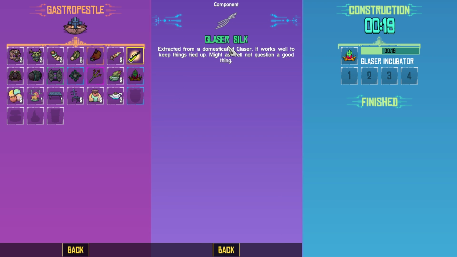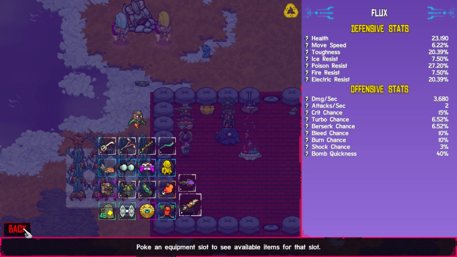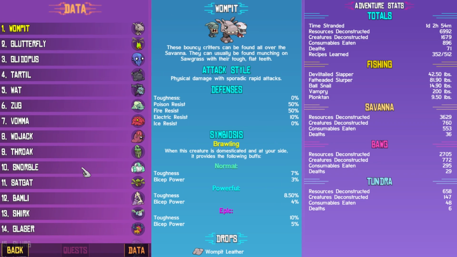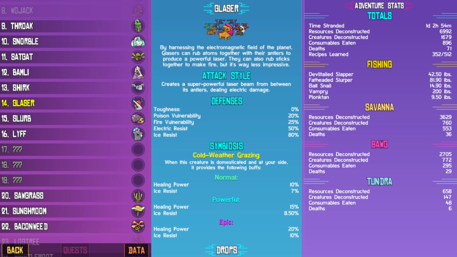It's called glacier silk. So the pet is probably going to be pretty cool too. I do want to try it out, even though I think slurbs are going to be awesome. If we take a look at the data, glaciers give ice resist and healing power. So I'm not too sure what's going to happen with healing power. Do we actually use something like a potion and we get a bonus to healing? Because it's a percentage, so it's not like some sort of ability that they give, I don't think. I'm not too sure how that works.